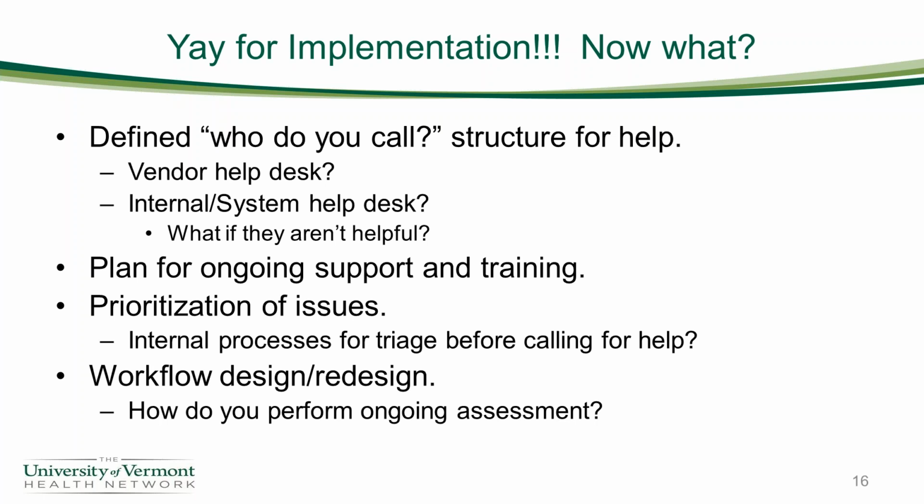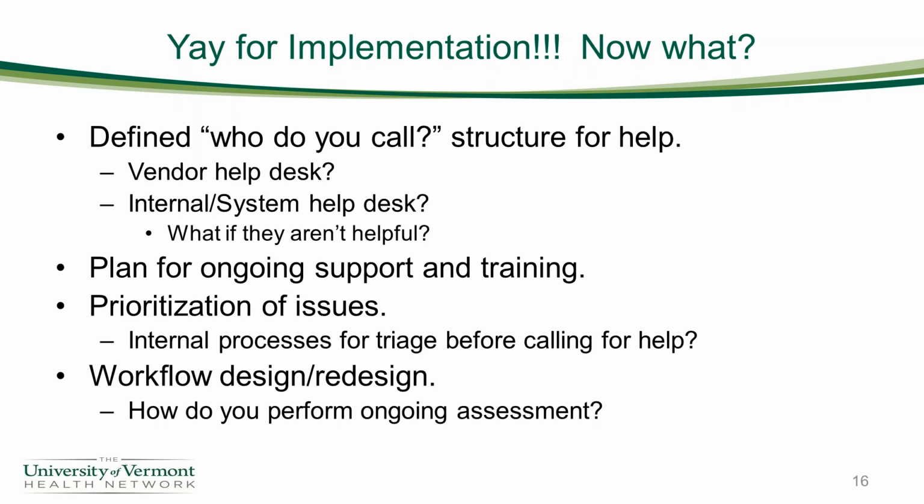Have that plan for ongoing support and training. Have a plan for prioritizing your issues. And what I mean by that is if you have 2 providers in your practice and a nurse and a couple of CMAs and some other ancillary staff, and everyone has 5 problems they want to call in, how are you going to triage those things for the poor folks who are answering the phone? Because the person answering the phone really doesn't know how to prioritize one of those problems over the other. And if you're not careful, what you end up with is a bucket of 50 problems in the first 4 or 5 hours, and they just kind of take them first come, first serve.